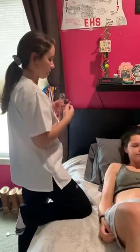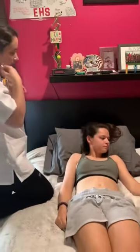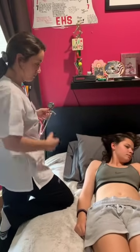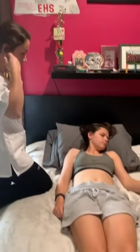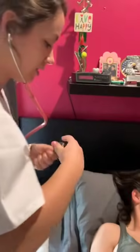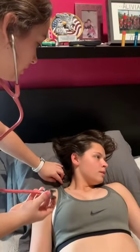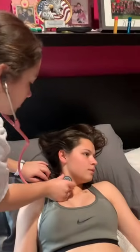Just your head. So just like the other test. And then what I'm going to have you do is breathe in, breathe out, and then hold it out. Don't take the next breath in until I tell you, okay? Mm-hmm. And it's also going to be on the bell side. All right, so breathe in, out, and hold it.